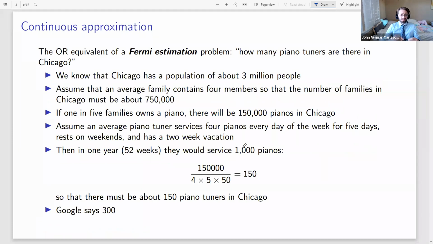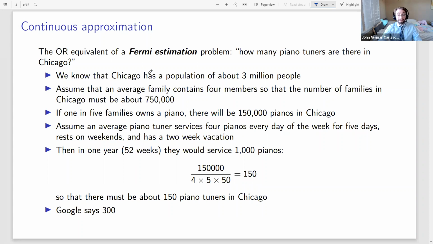So I like to think of this whole subject as being like the operations research equivalent of what's called Fermi estimation. I didn't know this was the name for it. This is something a lot of us learn in physics classes, I think, when you're trying to estimate some complicated quantity by order of magnitude, and you want to reason about it just using back of the envelope calculations.